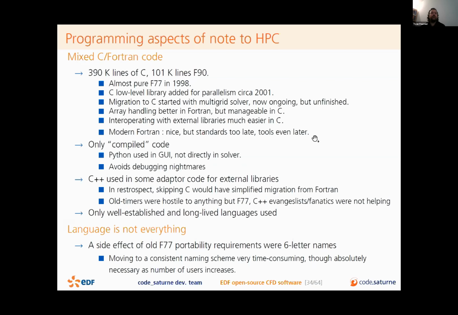And one of the nicer aspects is we only have compiled code, so we avoid debugging nightmares. We might not have rapid development languages, but then we avoid other issues around that. And we have a bit of C++ for other adapter codes. It would have been nice to use C++ earlier, but old timers didn't want it, and some people pushing it were not helping by not being very rational about it either. A side effect was short names, which require a lot of renaming.